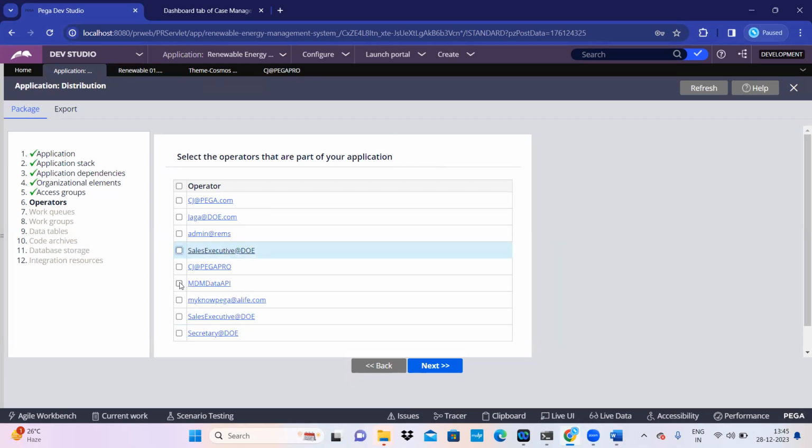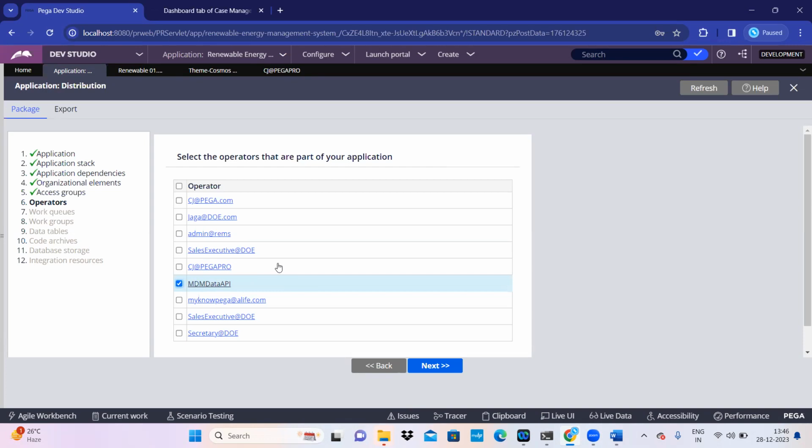I'll simply use the MDM data type, data API. This data API is explicitly for one API, and it is required to be moved to the lower environment. For sample operator IDs, the simple thumb rule is don't move them. Use the admin operator ID directly to create the operator ID, provide the respective access group, and you can start accessing the application. That is the best suggestion I can give.